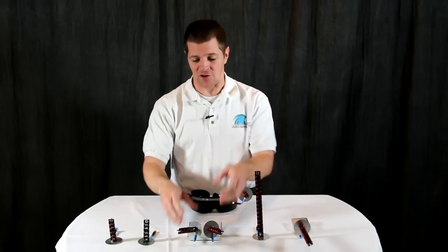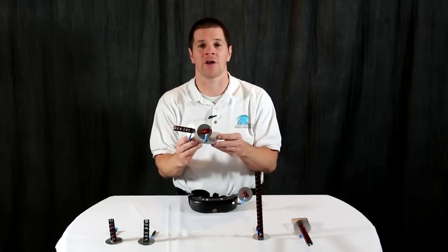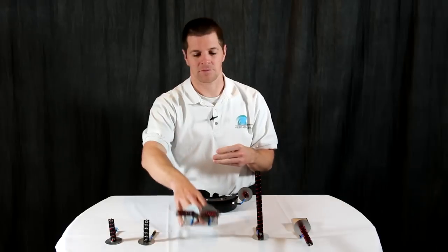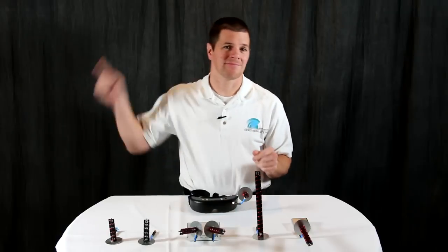The helical antenna is also excellent for use in diversity controllers. This greatly increases the flight volume out in front of you, still covers behind you, and gives you the excellent picture given by a directional antenna. So which antenna is best is all up to you. I'm IB Crazy, and keep flying.